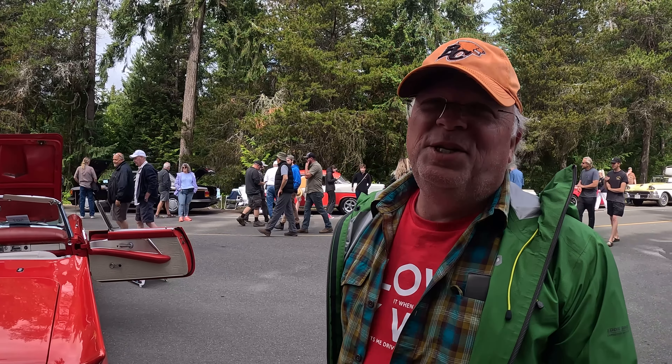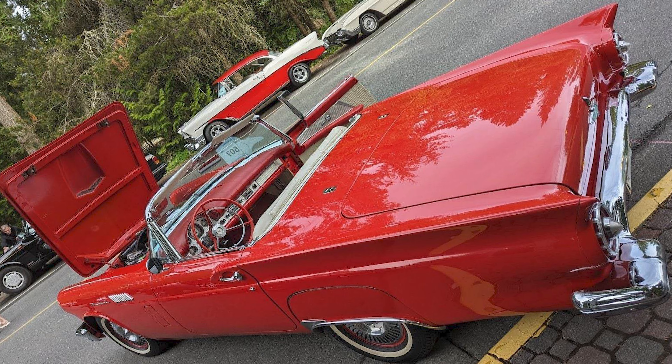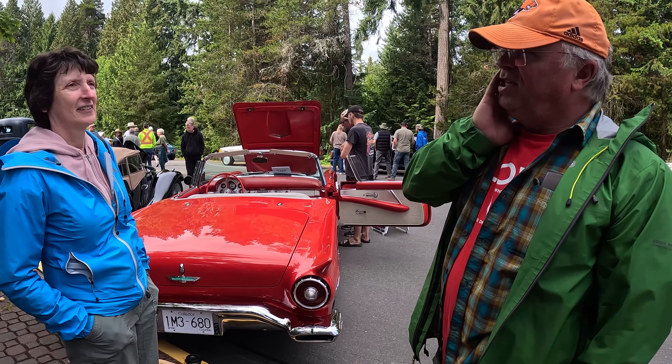What else do you notice? It's just old — it smells like burnt oil. You know what, it's a classic and that's what you get with an older car. If you keep it stock and don't change it and put all new stuff in it, it has those little clunks and creaks and squeaks of an old car. I mean, it's 1957 — so what is that, 66, 67 years old.